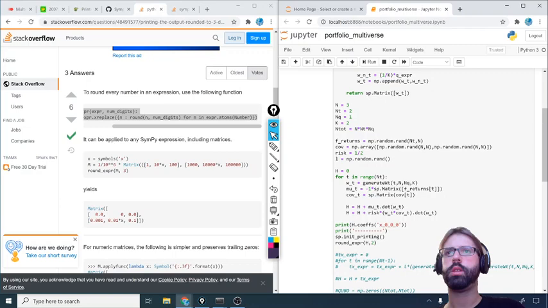So SymPy coefs. Coefficients coefs. What?